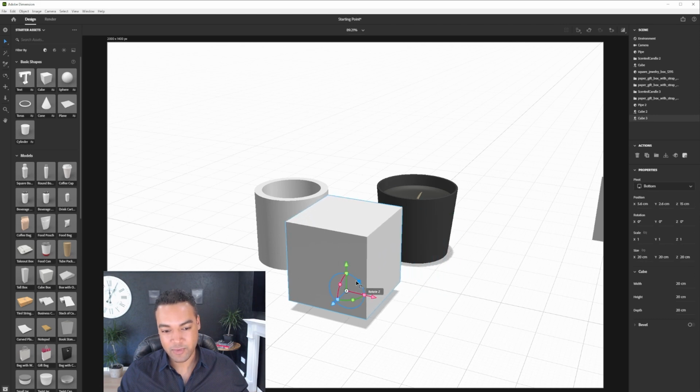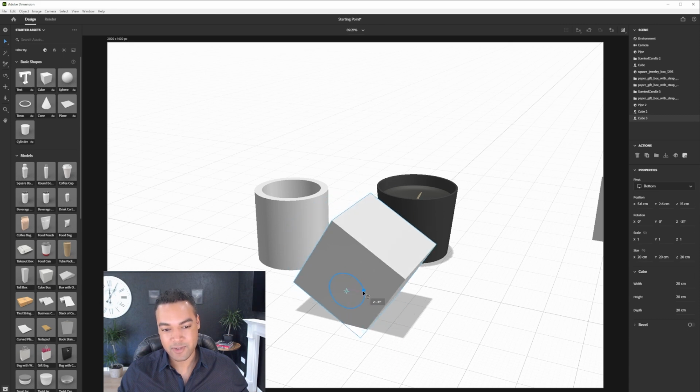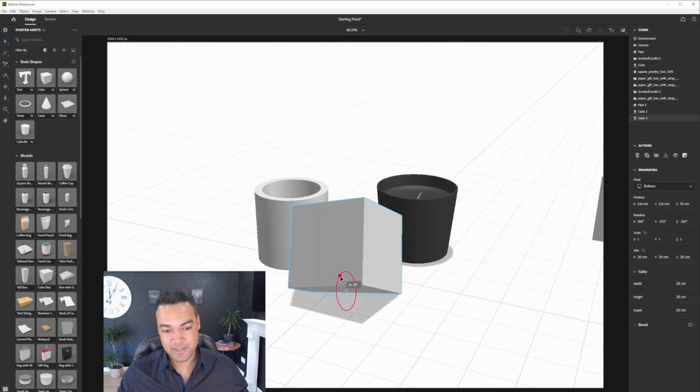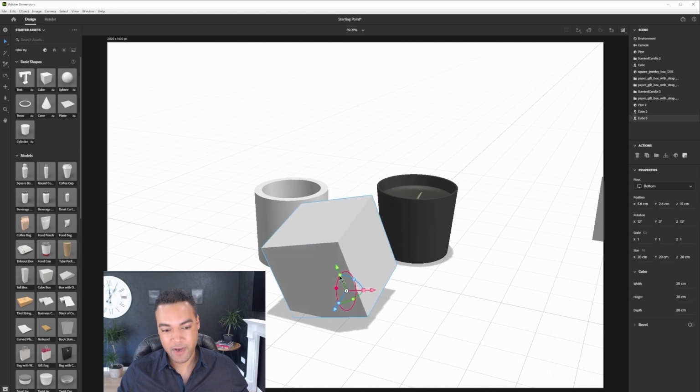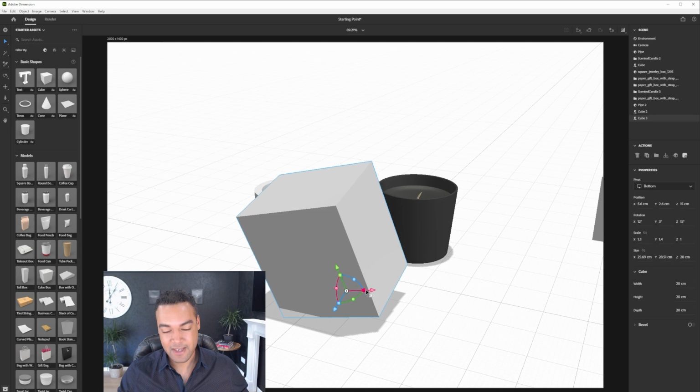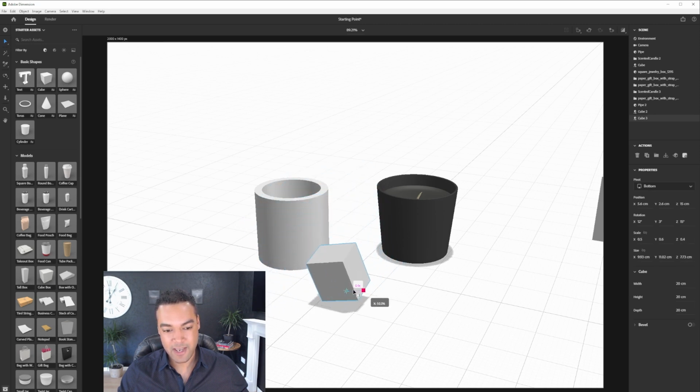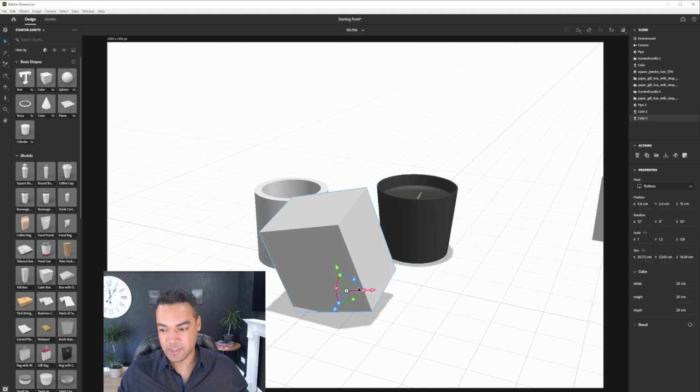The circular control handle on either of the axes, if you click and drag, allows you to rotate along that same axis. And finally, the square control handle on either of these axes will allow you to scale along that axis. If you hold the shift modifier key, then it will allow you to scale proportionately, which is useful.